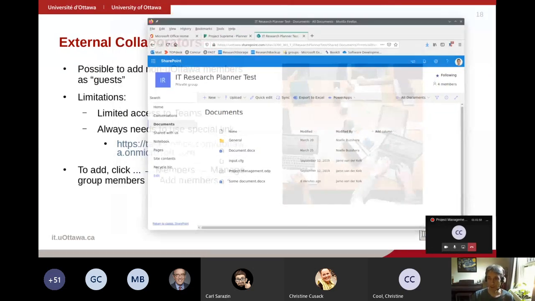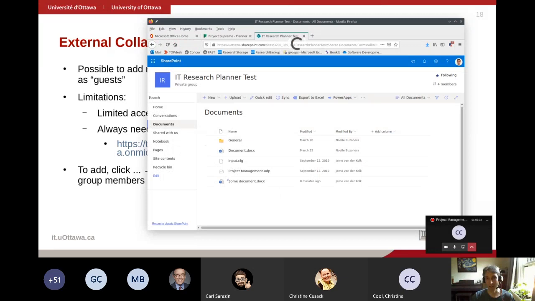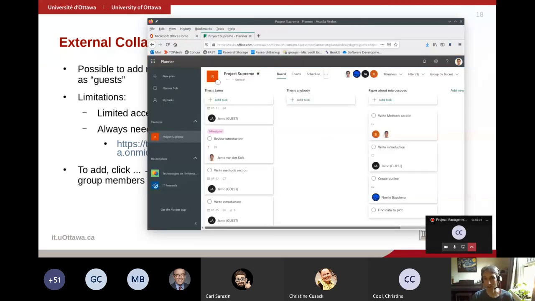I already added the members to my account at first. And I'll show you now how to add more members. So here on the top right, you have a member box that you can click, and you can add members here. And this is a bit confusing of Office 365. The only names you can add here are members of uOttawa. So I can only add people that work for uOttawa and have a uOttawa account. If I want to add external guest accounts, I have to do it a bit differently. So I click on the triple dots here, and I go to members.